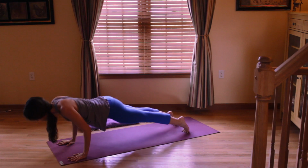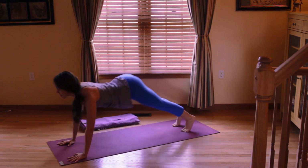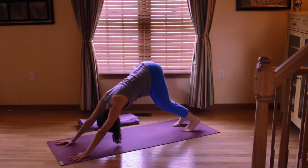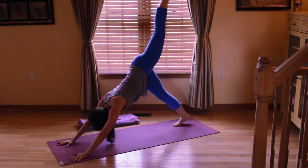Step back into a plank and move through your Vinyasa, coming into Chaturanga Dandasana, upward facing dog, and downward facing dog. Take a few deep and full breaths here, and then step your left leg forward between your hands, getting ready to come into Warrior 2 on the left side.